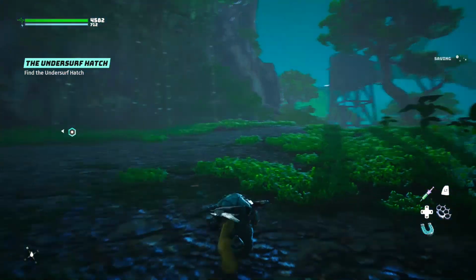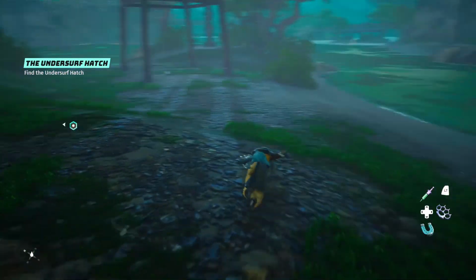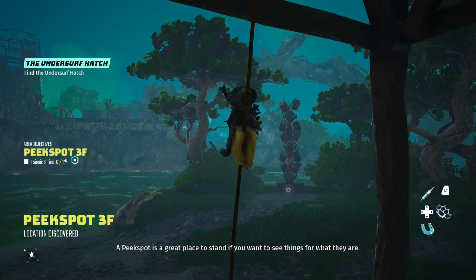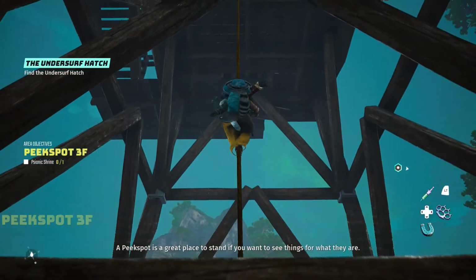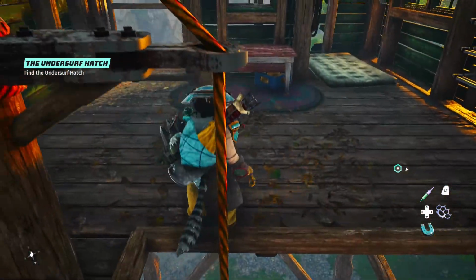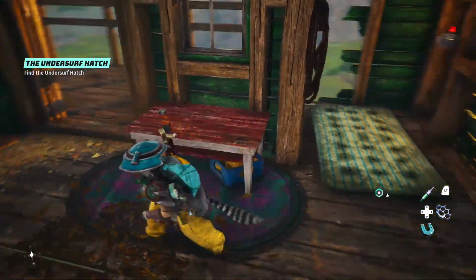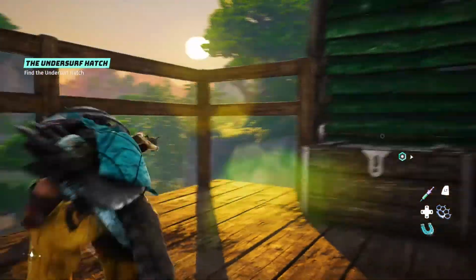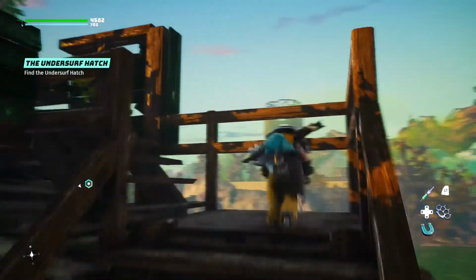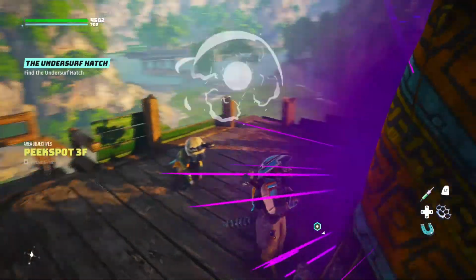So, is the undersurf hatch on this island? Because this doesn't look under surf. It looks a little over, actually. A peak spot is a great place to stand if you want to see things for what they are. Okay. How many peak spots are there? If this is peak spot 3F, does that imply there are, what's 9 times 26? Like 250 something? It's a lot of peak spots. Can't be that many. I'm not gonna talk to this guy, let's just get out of here.